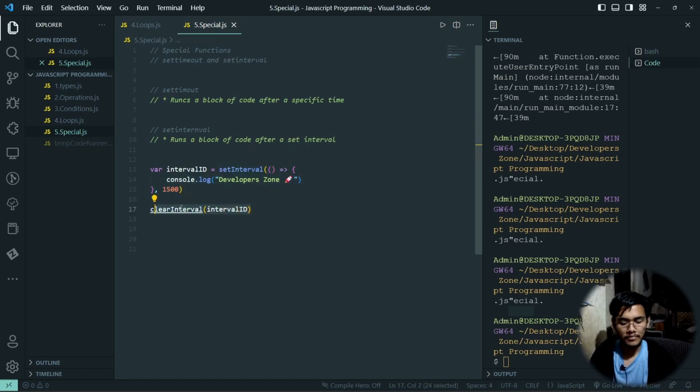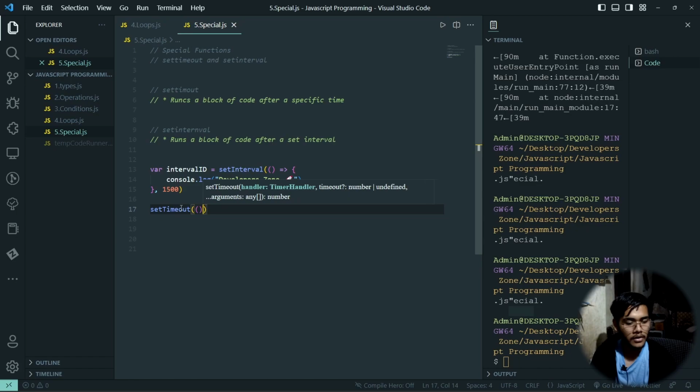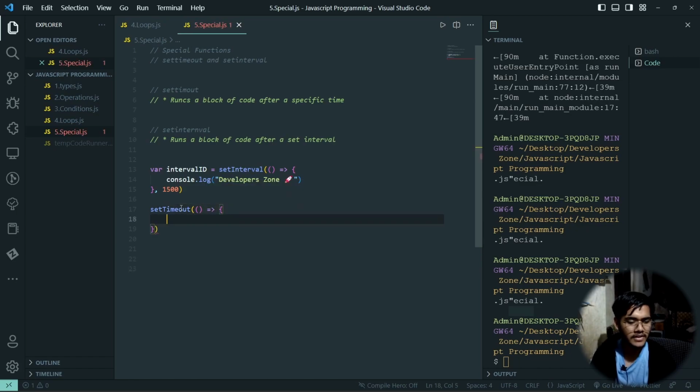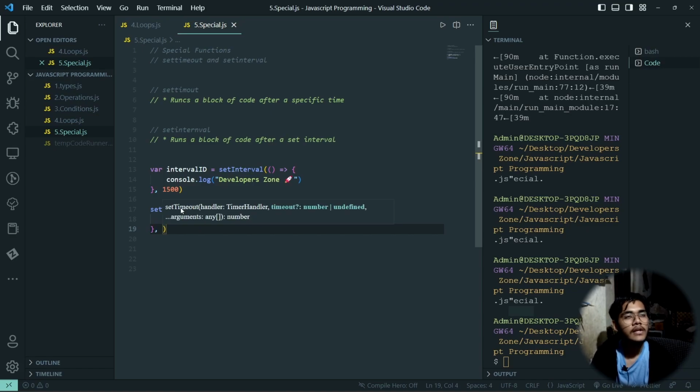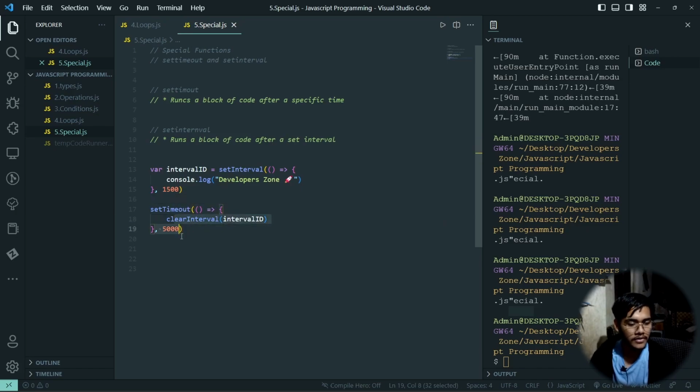If you want to see that clearInterval does work, you can use setTimeout, and let's say I give it an arrow function which just has this clearInterval function inside it, and I want to run it after 5 seconds.